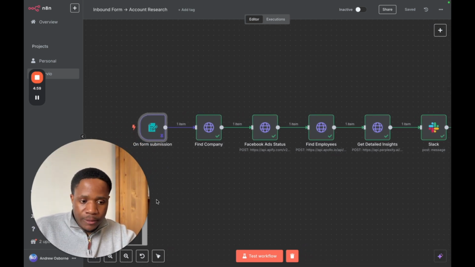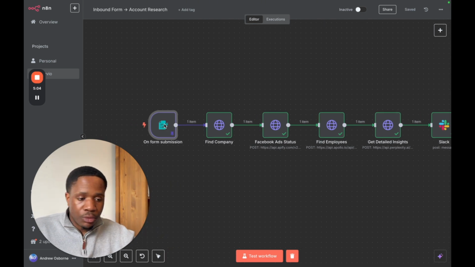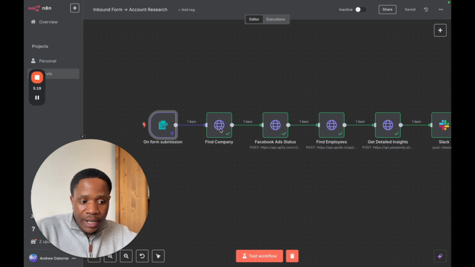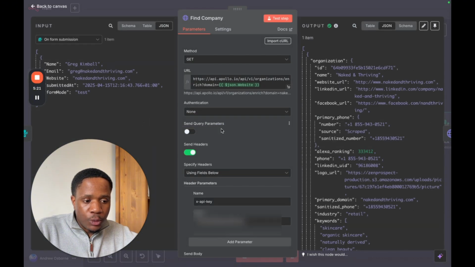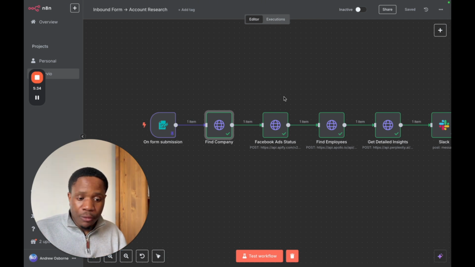So what we're doing here is someone fills in a form. I'm not going to show the data here because it contains someone's personal email, and I don't want to show that all over the internet. But pretty much we're passing in an e-commerce brand, the name of the person that filled in the form, the email, and their website. We're then taking that to find the company. So what we're doing here is we're using Apollo, and I just shared my API key, so I need to delete this now. But by using Apollo to basically find the company associated with the people that filled in the form.